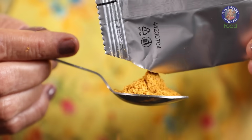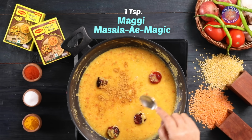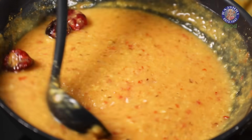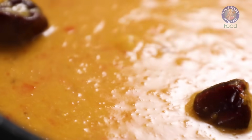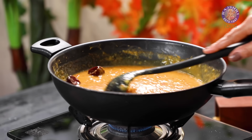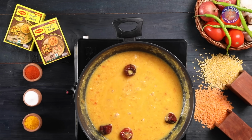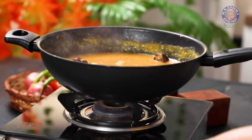I am adding the masala from one of these sachets, making this everyday dal to something extraordinary. Mix it in and let the dal simmer for 2 minutes. My kids totally love the taste which comes out after adding the Maggi Masala-ae Magic. The way I have added it to the dal, you can add it to dry dishes, curries or any dal like this to make it yummier.